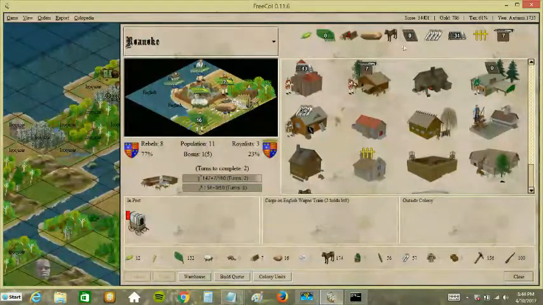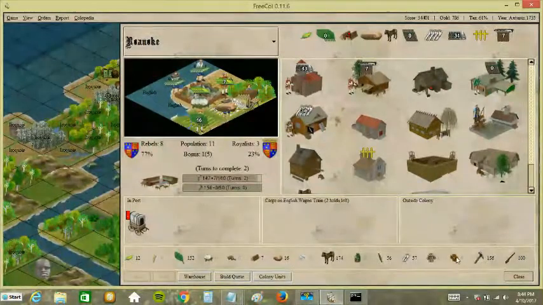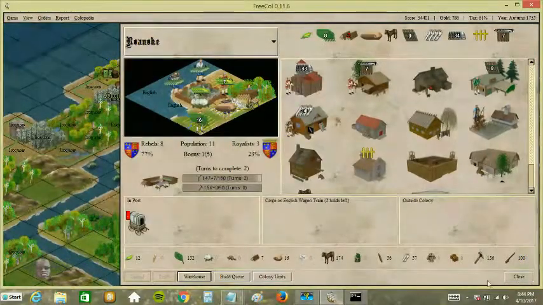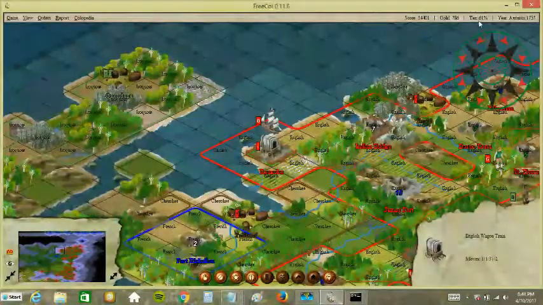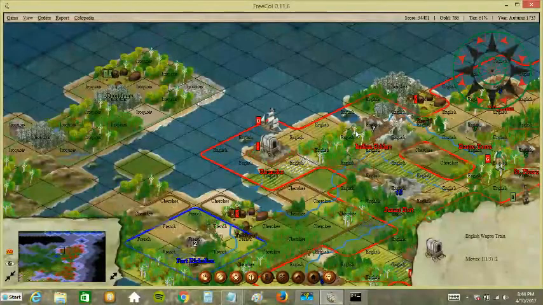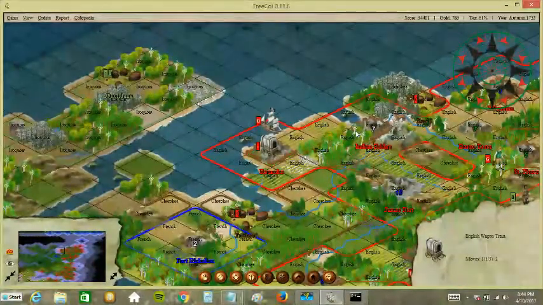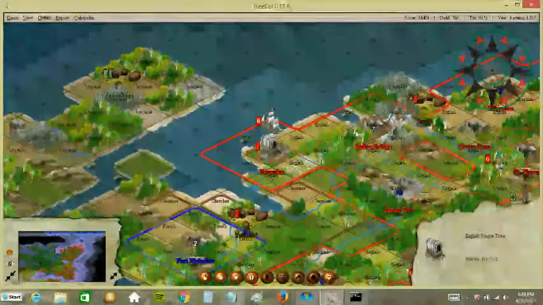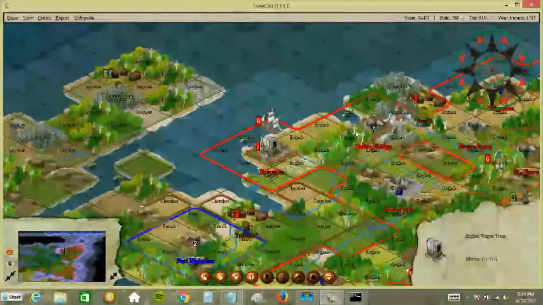Up here's what you're producing and using. Down here's what you have in your warehouse. And then if you click the warehouse, you can bring it up. And if you have a market later in the game, you can sell directly to Europe without having to haul it back and forth on ships. And up here, of course, it shows you your score, your gold, current tax rate, and the year. Up until about 1600, the game progresses one year per turn, and then I think at 1600 it goes to two turns per year, a spring and an autumn turn.